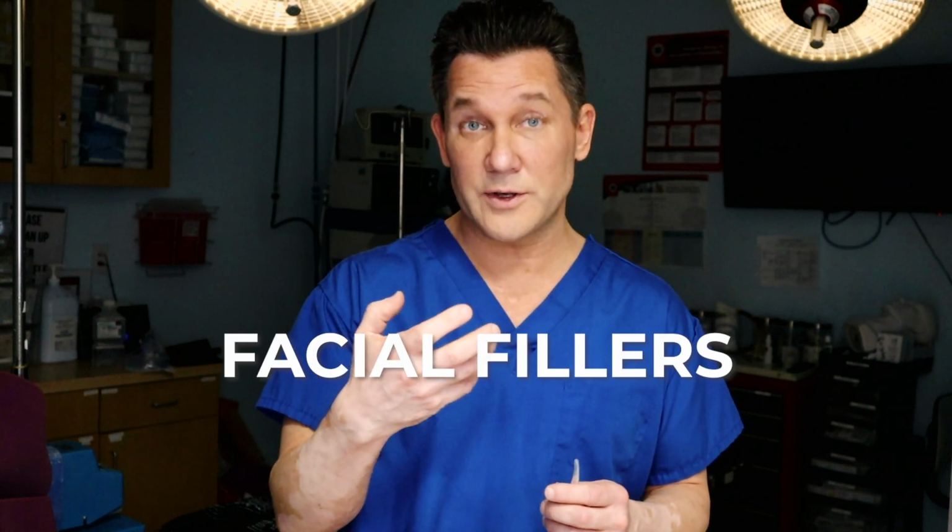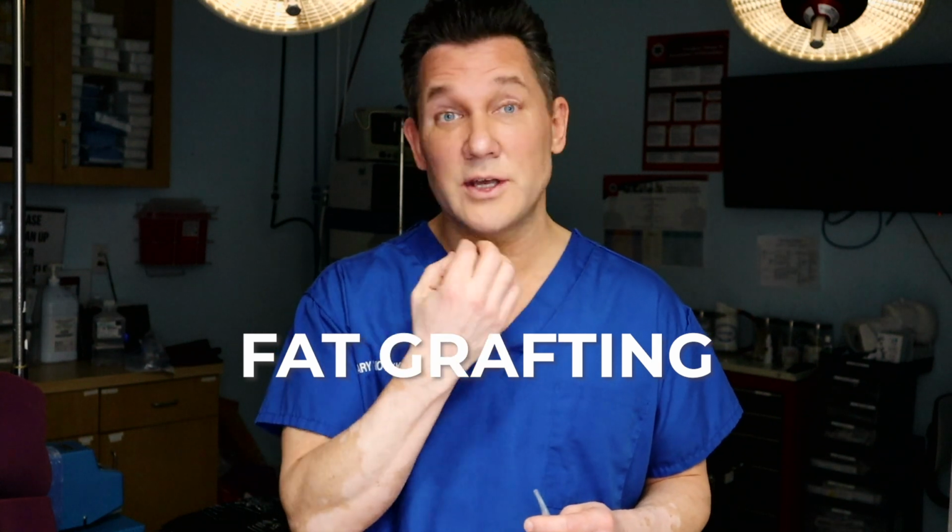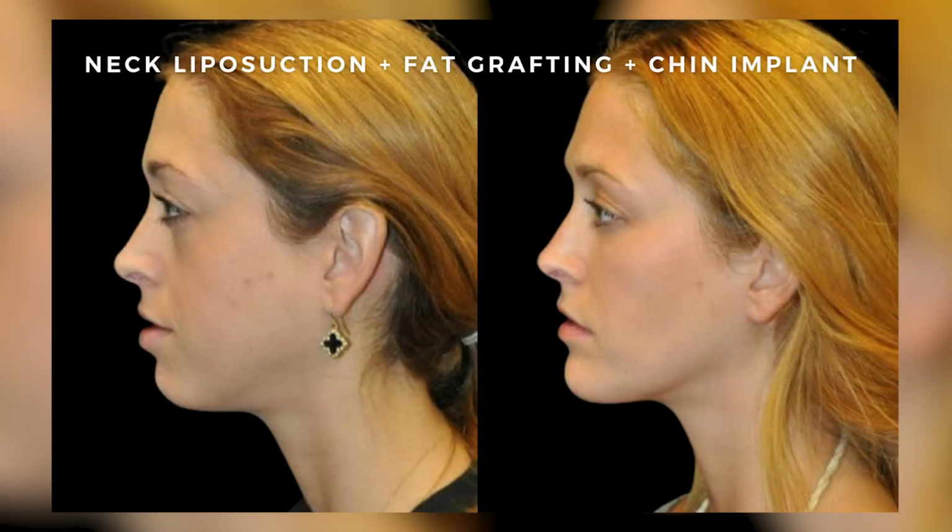The only other way you can possibly substitute for a chin implant is to use facial fillers and/or fat grafting. You can use fat grafting to augment the chin and also contour that jawline. A lot of people now, if we have a little bit of a jowl or a pre-jowl sulcus here, you can use fat to fill in these areas and augment the angle of the jaw to again give you that nice long jawline, and the chin. So you can add all these together, or if there's only a particular area that's bothering you, you can do one of the procedures isolated.